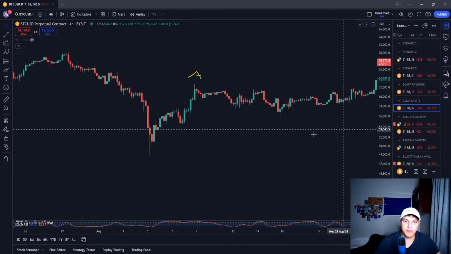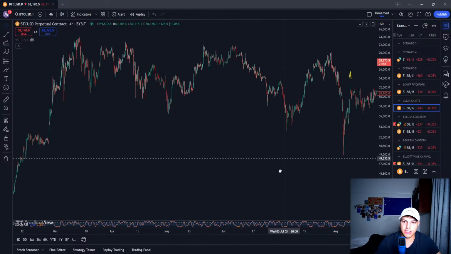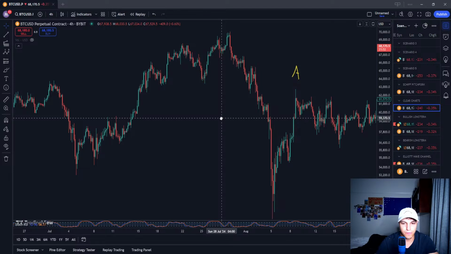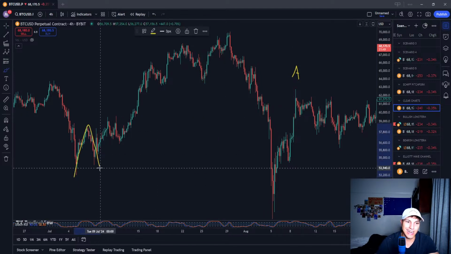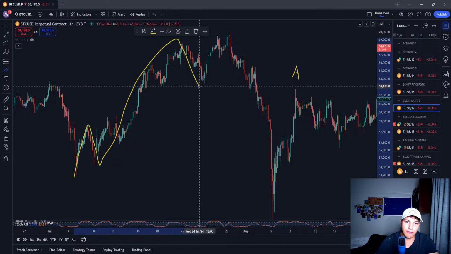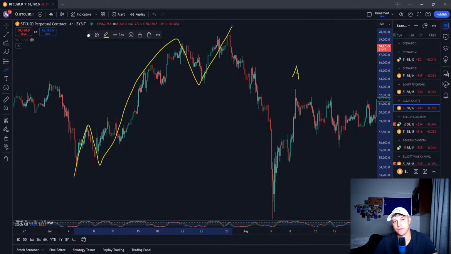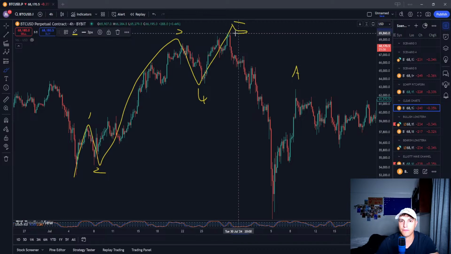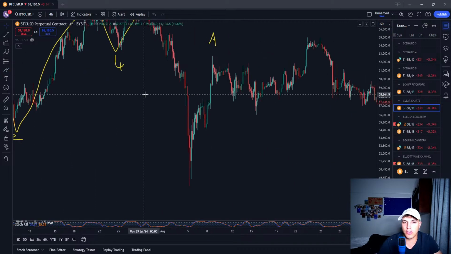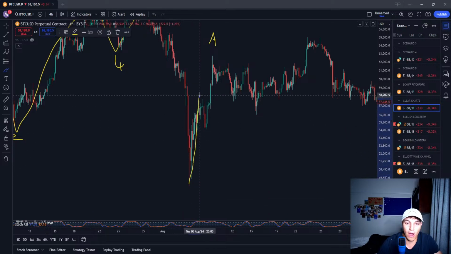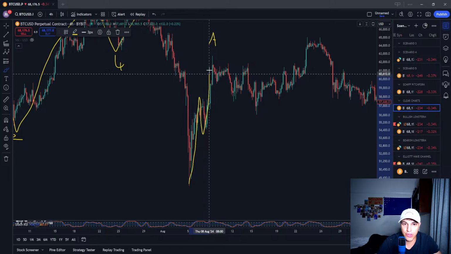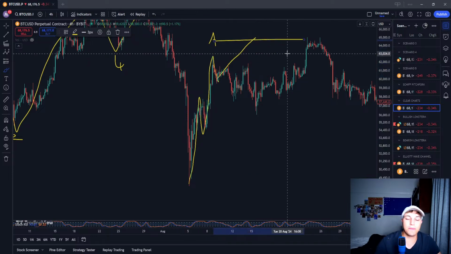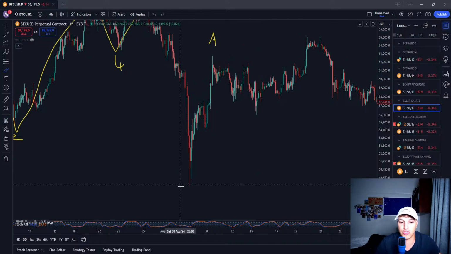Your wave A, if we look on the 4-hour time frame, let's look at this scenario of an impulse here. This is a 5-wave structure here. A1, clear 2, 3, clear 4, 5. Perfect impulse. 1, 2, 3, 4, 5. On the 4-hourly time frame on this scenario, A or 1, clear 2, 3, clear 4, and then there's no 5. This, in my opinion, is therefore not a 5-wave structure.